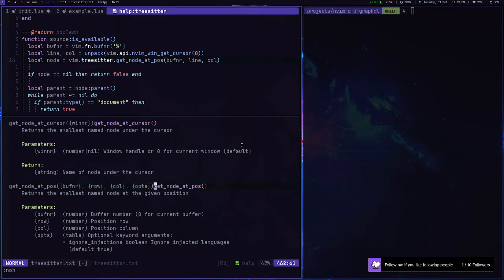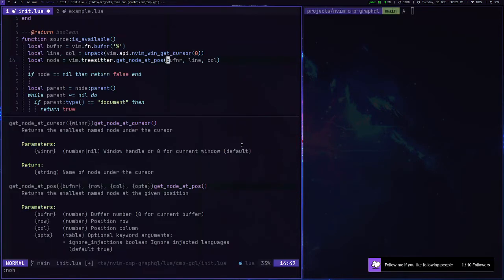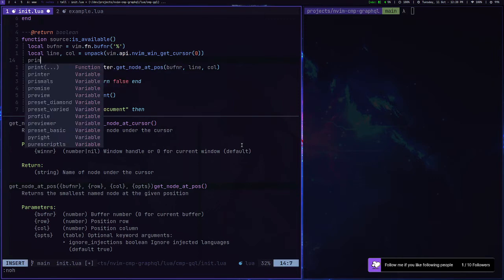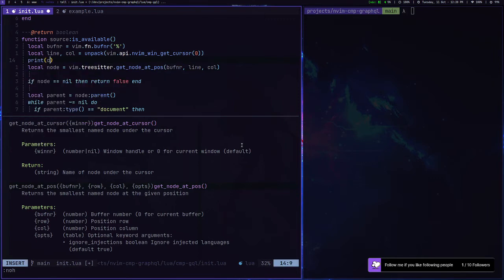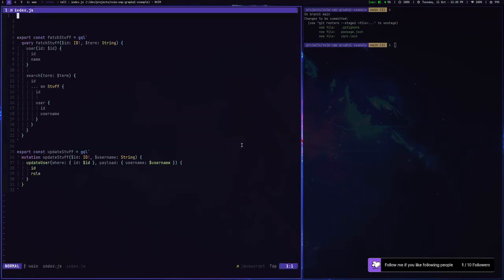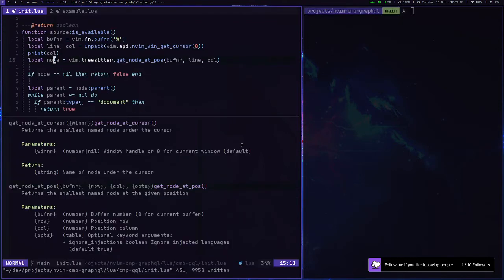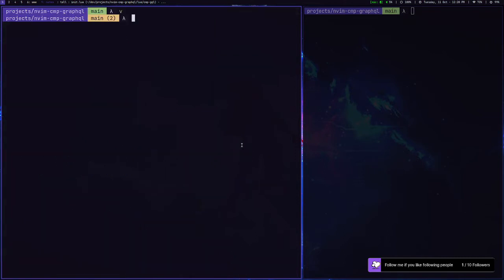Bufnr. What's the problem, man? Give me what I asked for. What else? Didn't call. Let's see what this is. Wait, is it like a row column thing? Is this like 0 indexed and this one 1 indexed? I think.